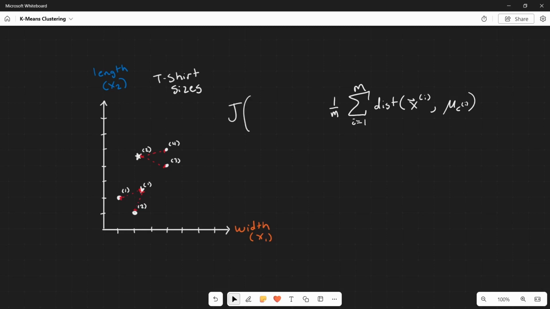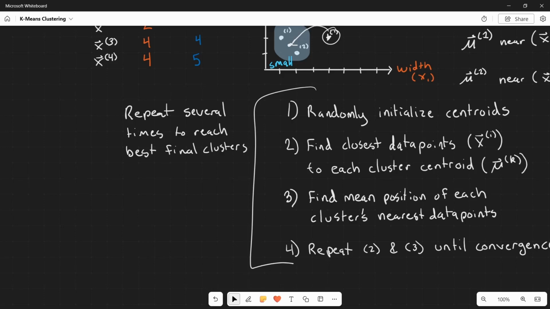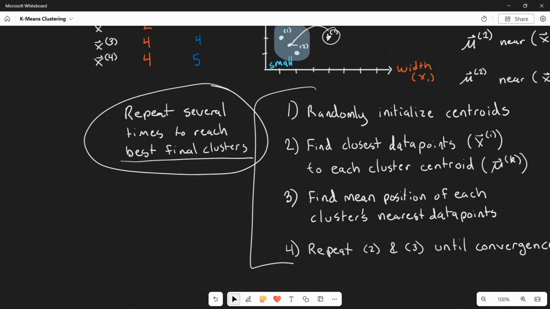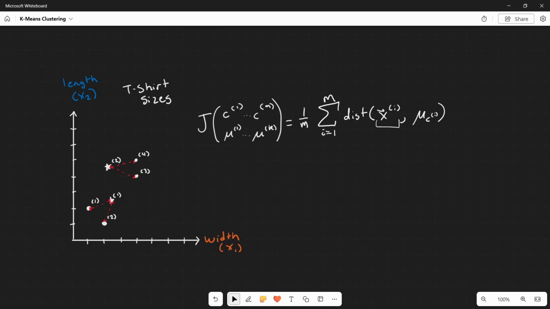In this cost function, we're using that array of the closest clusters, which is represented by the c's, and we're also passing in each centroid position. Since in this cost function x is considered some constant value, we're going to pass in our c array and our cluster array. These are values that we're going to update and try to minimize the cost with. Now to tie this back into what we looked at earlier, we said we want to repeat the k-means clustering algorithm multiple times until we find the best final clusters. The best final cluster is going to be numerically determined using this cost function.